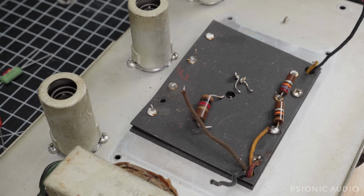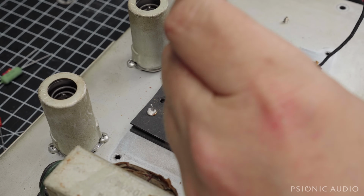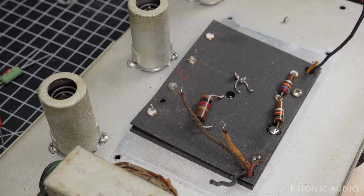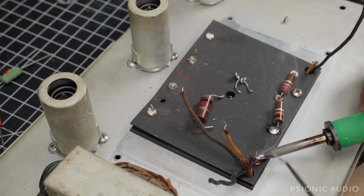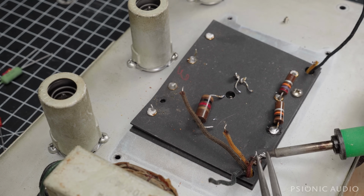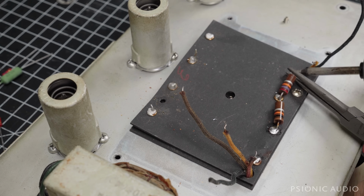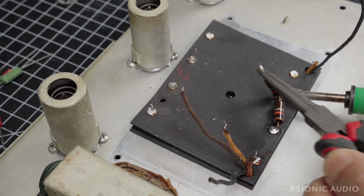I'm wondering if my iron really needed to be tinned, or whether the solder that's in here is just really crappy. Might be a combination of things. There's a bit of old lead there from the old resistor that's long gone. Another one, might be from a cap that's long gone. Now that those have cooled, I'll toss them. And this 10K and 27K I will return with the amp. With the amp, but not in the amp. It is with the amp, but not of the amp.